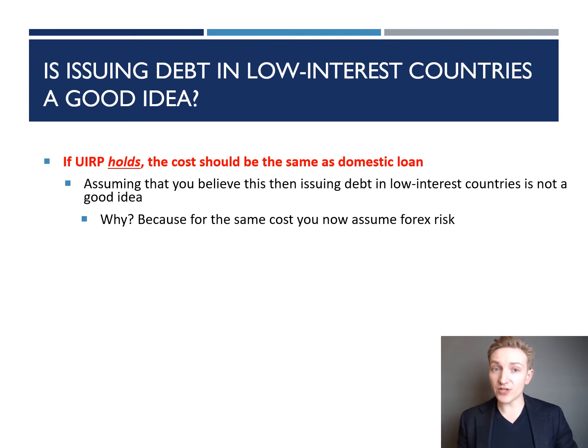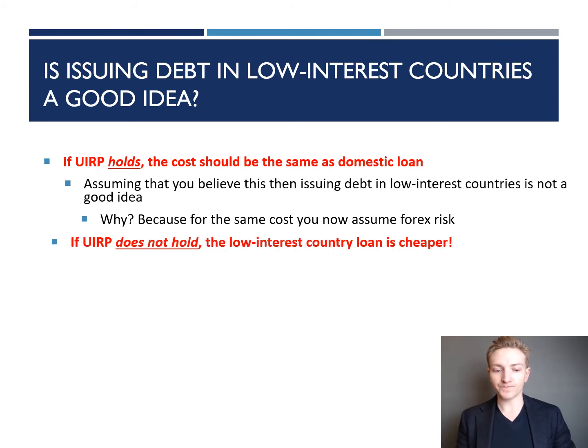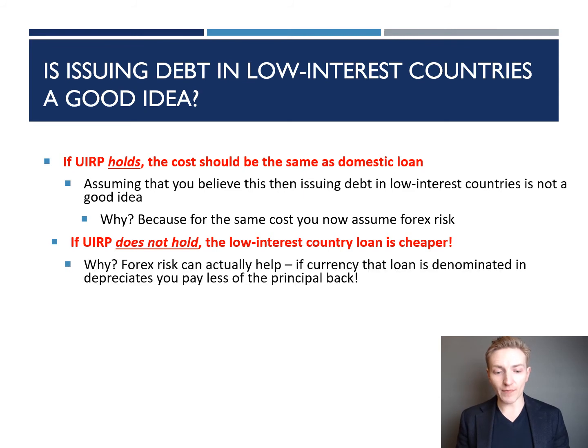And in general terms, you would therefore want to borrow in your home market, because that's going to reduce your foreign exchange risk. So if the cost of borrowing is expected to be the same, you'd want to borrow at home in order to reduce that forex risk. If this interest rate parity doesn't hold, then there might be an advantage to borrowing overseas, i.e. you might actually benefit from borrowing in the cheaper market.